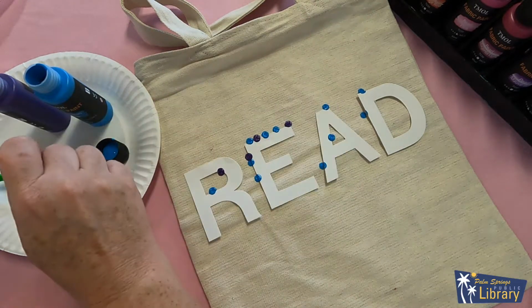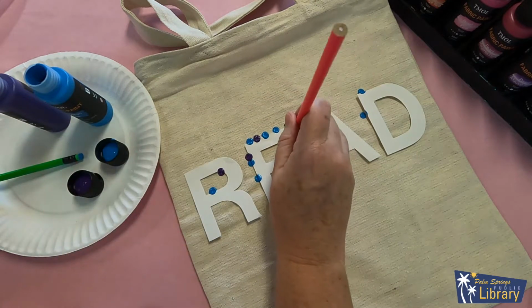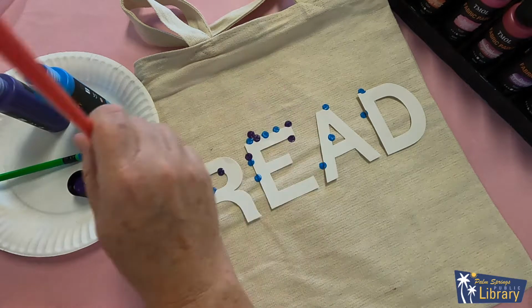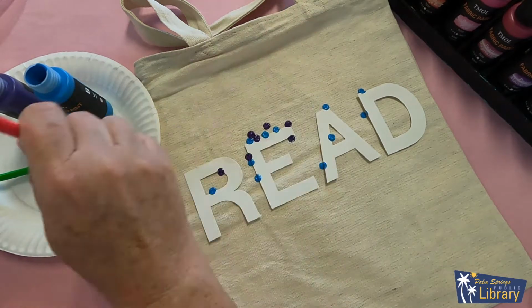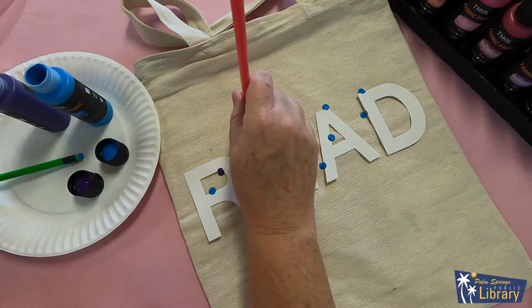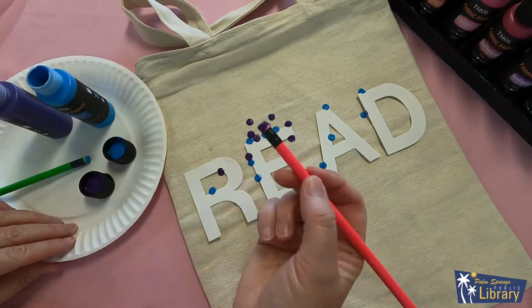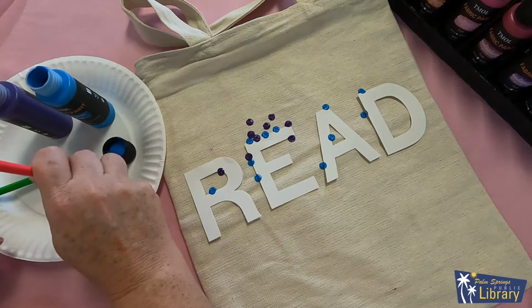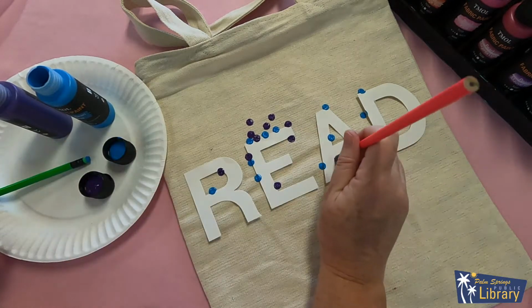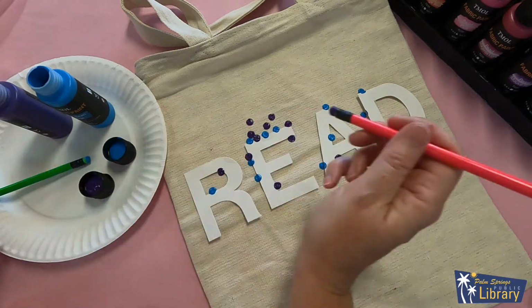Don't wanna get too much on the paper because it's just a waste. It's gonna be removed later. But then you can go out and do dots out here. Be sure to get paint every time, every dot. All right, let's speed this up and see how it goes.